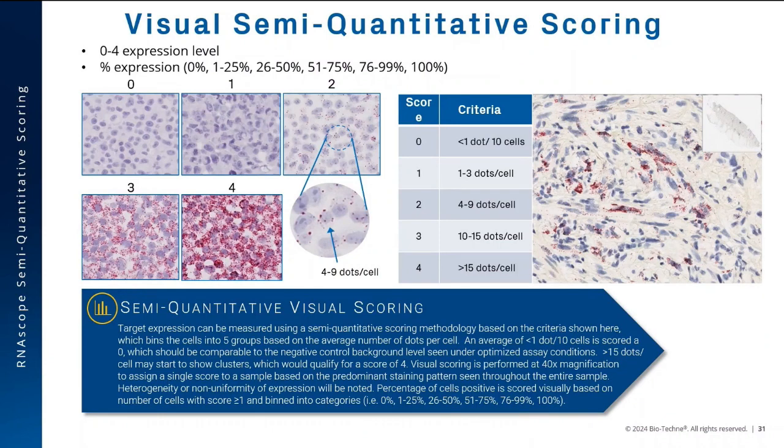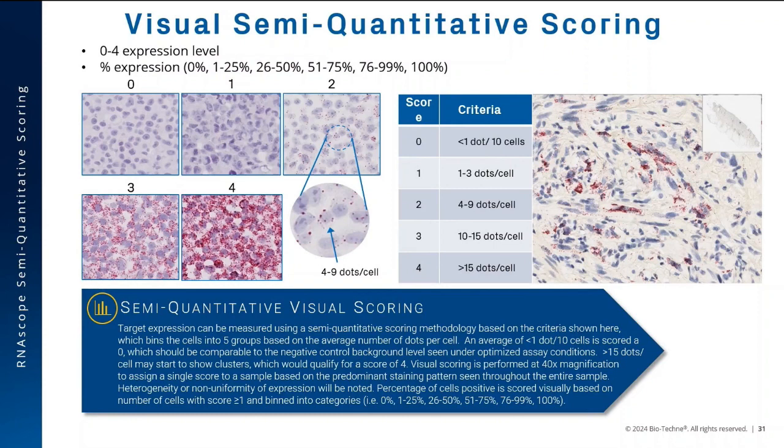The only drawback with the semi-quant scoring is that the heterogeneity is lost. The semi-quantitative scoring can be done for both chromogenic and fluorescent images. It has a 0 to 4 scoring for expression level. It provides an idea of the level of target expression from low to high and a range of percent of cells expressing your target. It's a rapid scoring system. It shortens the turnaround time and speeds delivery of results. It is an excellent method of screening large numbers of samples or TMAs for multiple targets.